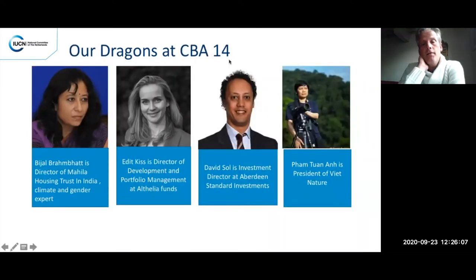So tomorrow we have this Dragon's Den. It means that we have 1.5 hours, that's not a lot of time, for anywhere between 5 to 10 of you and some other partners that are not here now, 5 to 10 people, who will pitch their idea. That does mean that your pitch will be very concise and short. Depending on the number of pitchers, we have to decide to limit the pitch to 3 to 5 minutes, which also means 3 to 5 slides at the most.